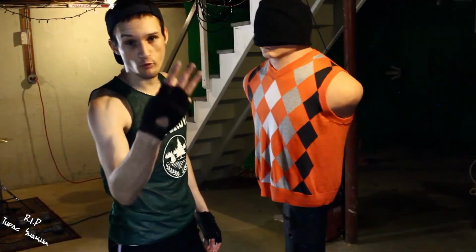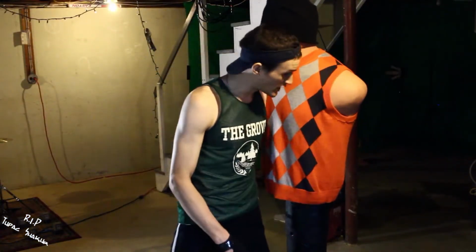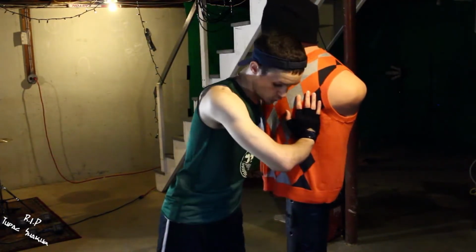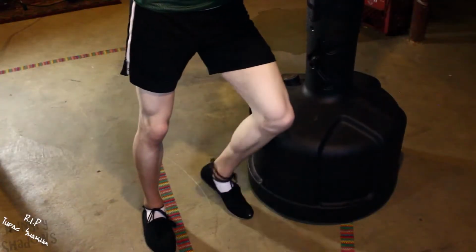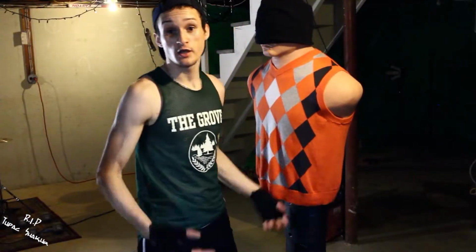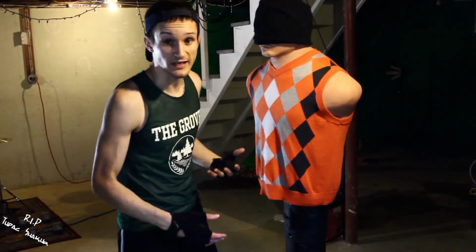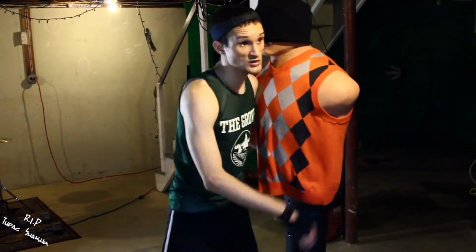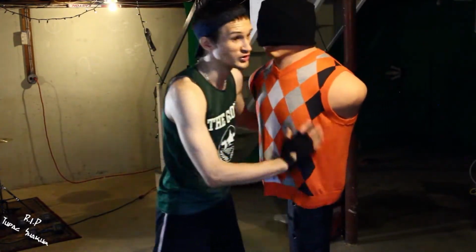So the charge is composed of 3 points of contact. You got shoulder, left, right, alright? 1, 2, 3. And if you want, you can get that leg in there too for a little more stability. However, you're not gonna do it in that contingency like that, alright? You're not a robot. You're not gonna go after the guy and try to charge him like 1, 2, 3. It's all gonna be one fluid motion, alright?